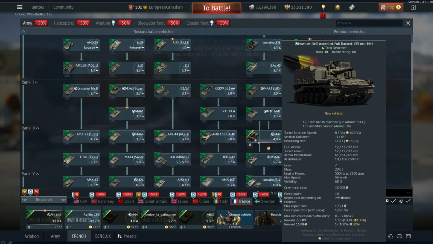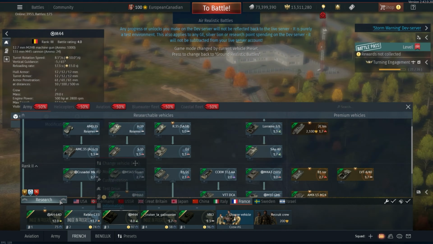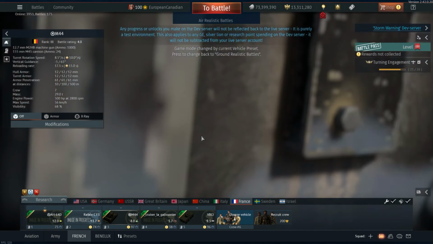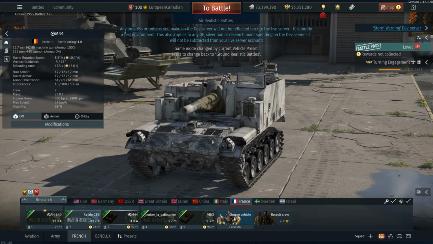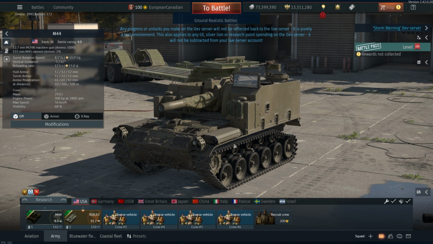This is also the Belgian tank destroyer, the M44. So that's part of the Benelux stuff that they've added. Kind of cool to see these vehicles in the game. So yeah, there's 6 of them that are being added. So the vast majority of the tech trees in War Thunder will have an M44 in them.